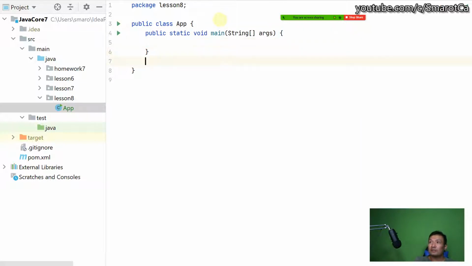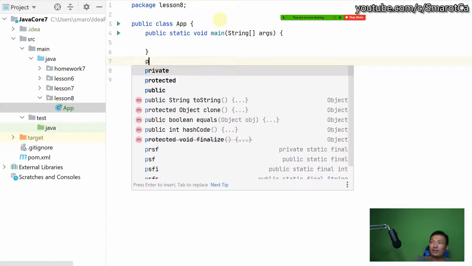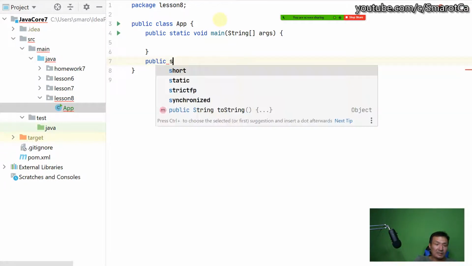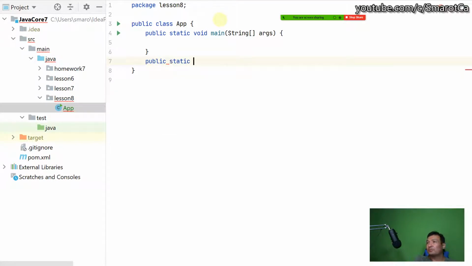So functions are a special group of code which groups, packaging other code. So what we usually have in functions, these two words, public static, you will understand later on. They have no connection to the functions. That's why I don't want to explain what this is about. So let's just accept public static.